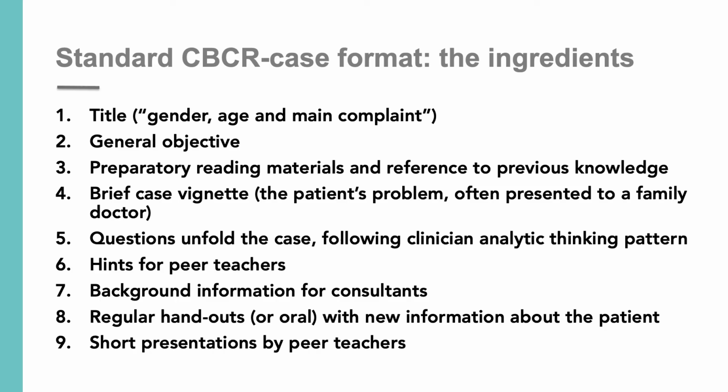Now, what does a typical case in CBCR look like? What is the format and what are the ingredients? Of course, there's a title that always includes gender, age, and main complaint. We state a general objective for the case. There are preparatory reading materials and reference to previous knowledge of the student. The case starts with a brief case vignette, usually the patient's problem presented at very often a family doctor. Then the questions unfold during the case, following the clinician's analytic thinking pattern.